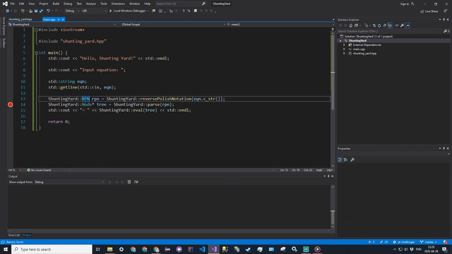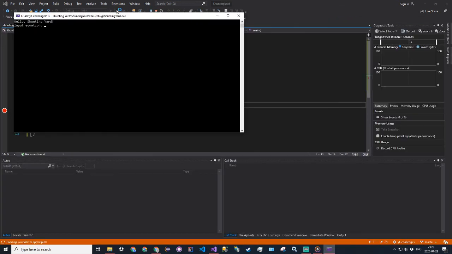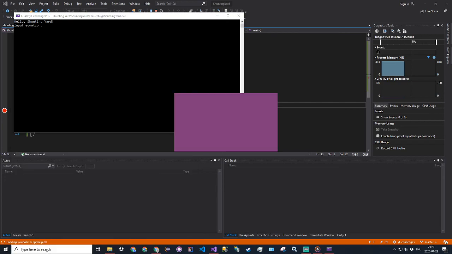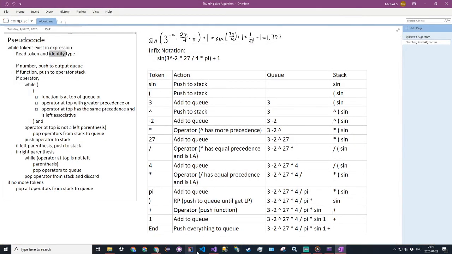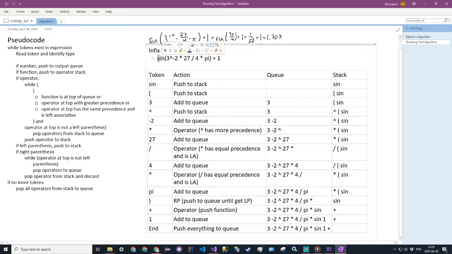All right. So let's go ahead and run this, in x64, just because we'll probably be using it in an x64 context, but it doesn't matter too much. So let's do our equation. Let me actually just open up OneNote again. All right. So let's input this equation here, and I'm just going to copy and paste it as infix notation.